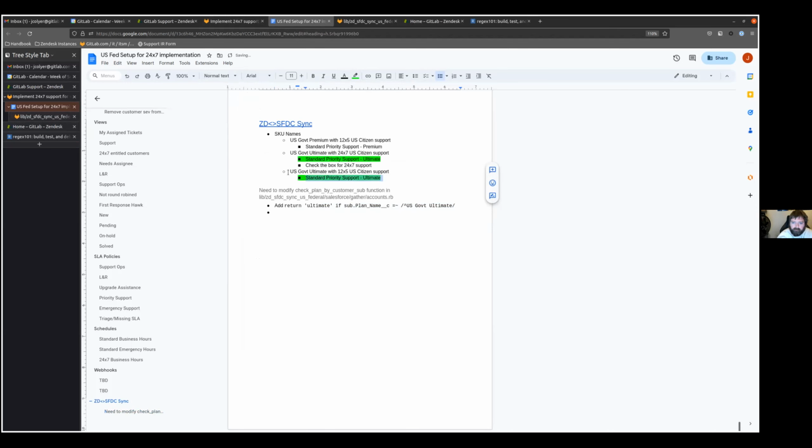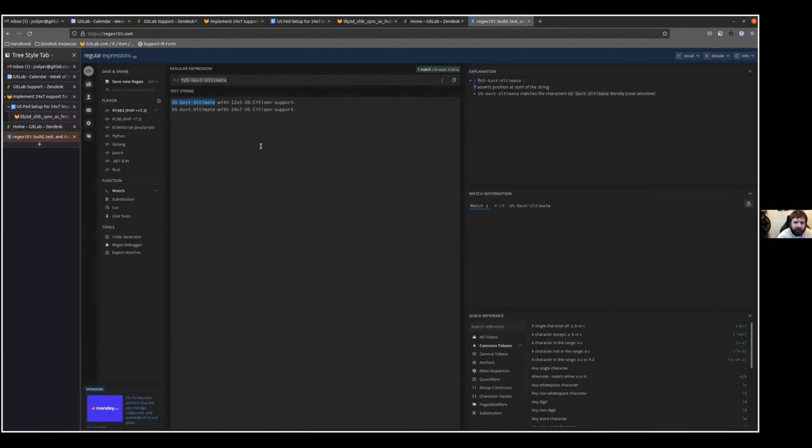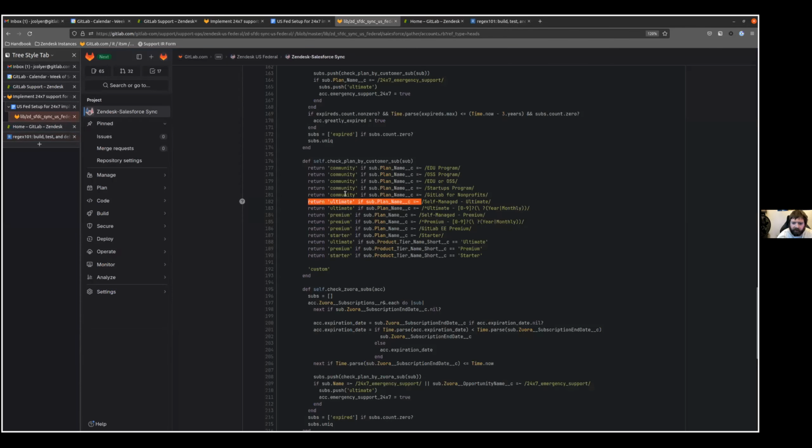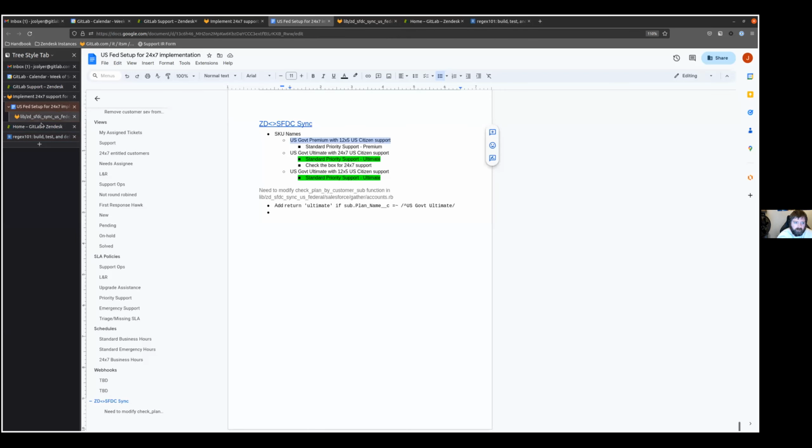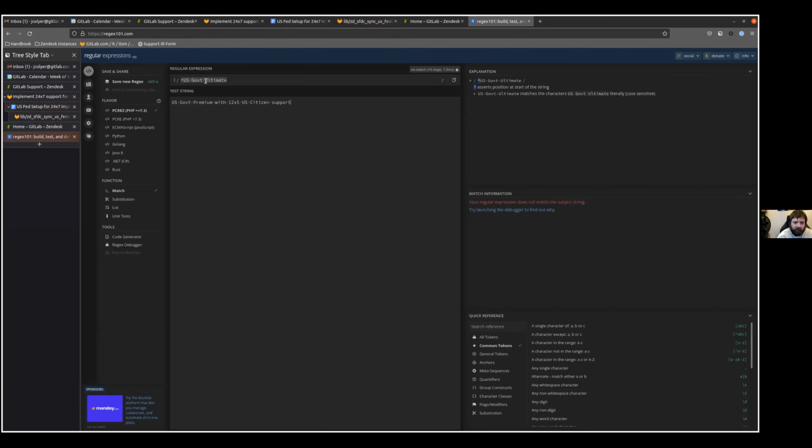Highlighting green. Okay, so we have this other one for premium. Back to our regex tester and paste that in there. All right, so the things we have for premium are these three right here. None of those are going to match up. We can already tell that. So we kind of already have our code here. We just need to change this to premium. All right, cool. That will match.